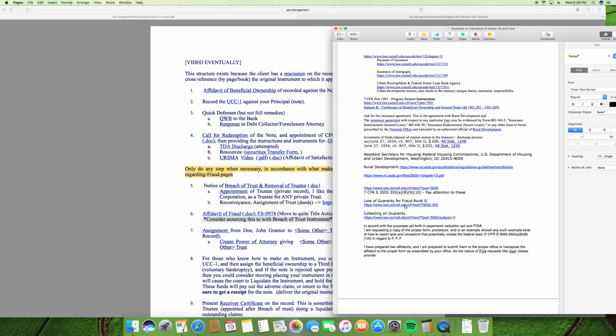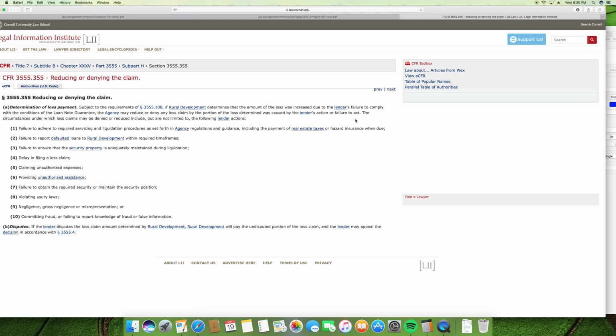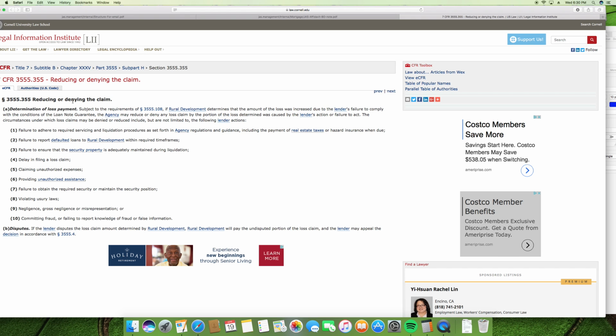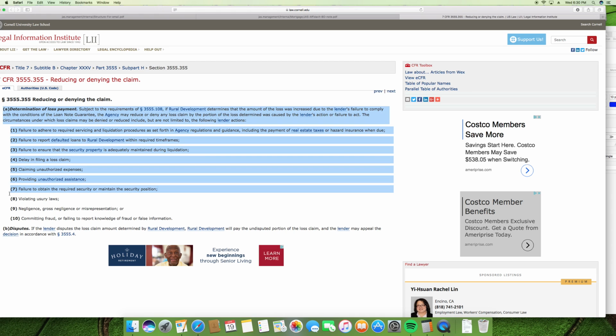And I am not sure, but I think the intention is to buy out all the real estate loans and have them insured by the government in the United States. So it all goes back to here. Let's click this right here. Let's look at this. So I just showed you that highlighted stuff was the VA side. This says the same thing, reducing or denying the claim. And this tells the reasons why rural development, the one who's ultimately holding the insurance, I believe, for your promissory note, which is who these banks are checking with beforehand before they run you into the court.